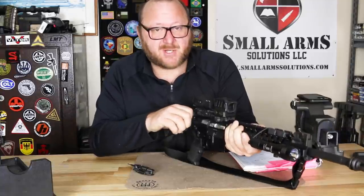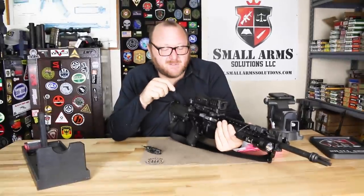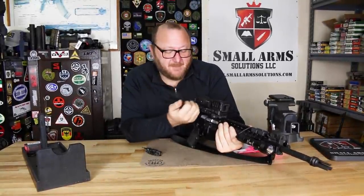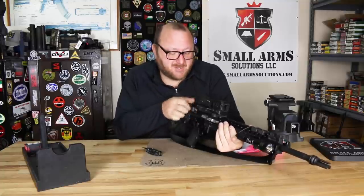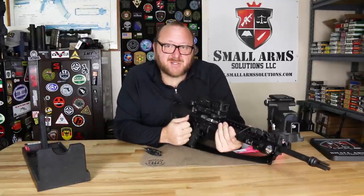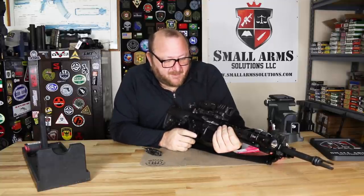And again, with all that extra torque that you get on here, everything I've tried so far, as far as trying to jam this rifle up, this thing has taken care of with no problem. This is actually useful. This is not. This causes problems. This corrects problems. And I'm a firm believer in that.